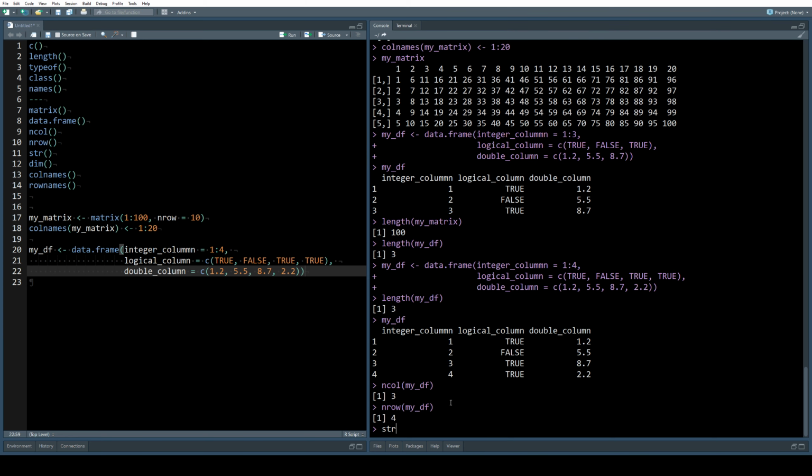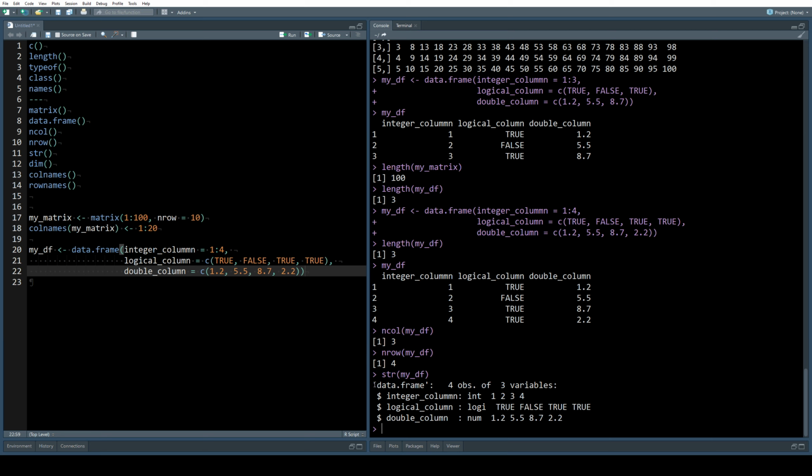And this will tell us a bit more than the matrix before. So we have the number of observations with the number of variables. That's how a data frame is set up. Remember how I said that we have the name of each column, and we have the data type of each column, so integers, logical, numeric, and even a preview. Right now it's showing every element of the column, every data point. But you can imagine if there were 100,000 rows, 500,000 rows, it would only give a preview of the data right here. It wouldn't spit out everything.